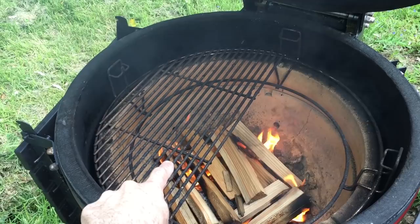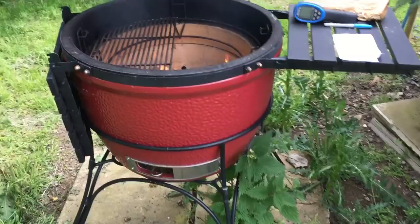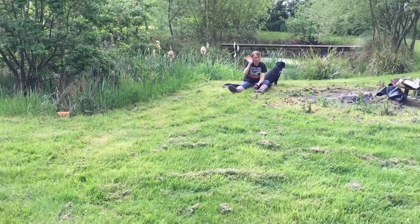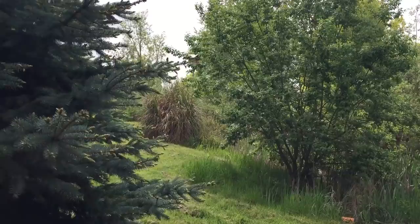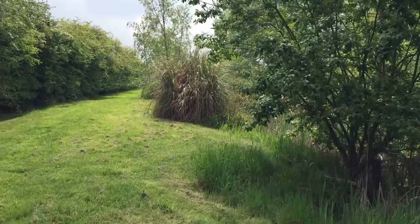You guys haven't seen down here before. This is down the end of our garden. We love it down here. There's Nikki, there's Molly. There's my little pond. Just there, I'll show you, just there is the owl box that it's just got pigeons in it. Goddamn pigeons.